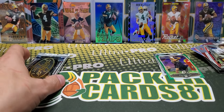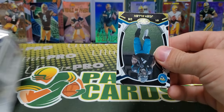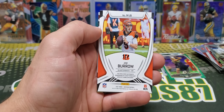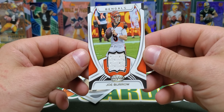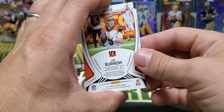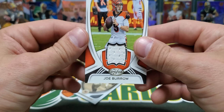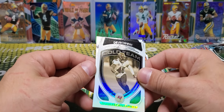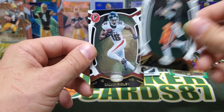Alright, final pack — 2021 Certified. Let's see what we got here. Feels kind of thicker. Might be a filler though. It's not — it is a Joe Burrow jersey card out of 299. Authentic memorabilia. It's not for any specific game or event. It's tough nowadays because the players are always swapping jerseys and all that type of stuff. Devin White gold team, and we got a Baker and a Calvin Ridley.